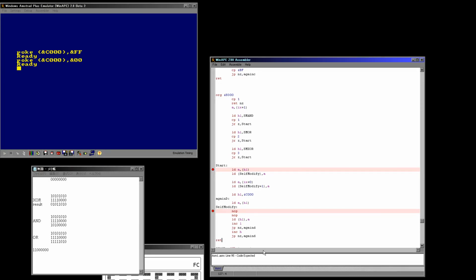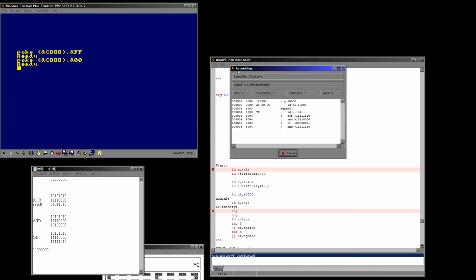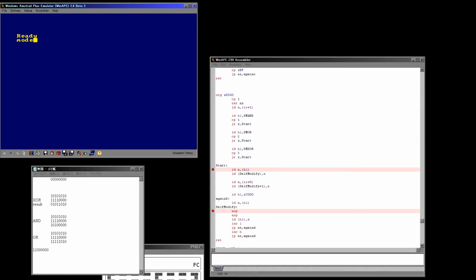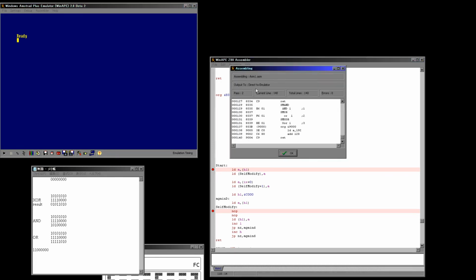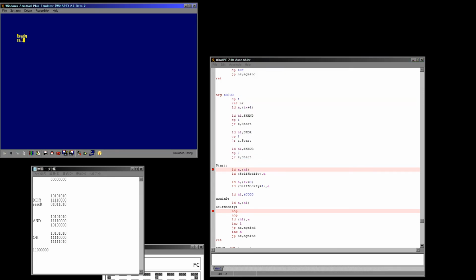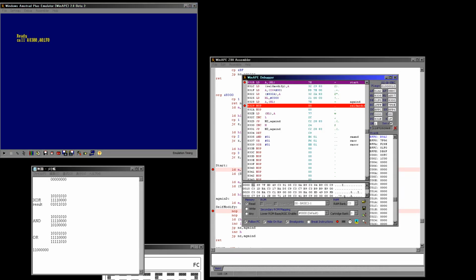And I've made a mistake. It was a stupid thing to do, wasn't it? I forgot my LD command. So we need to switch to mode 2 here, and then if we just compile our program and do call 8300, comma, 01 for command 1, and then our bit mask, which we're going to try as F0. And you'll see here we've got our two no op commands, which are the label self-modify.